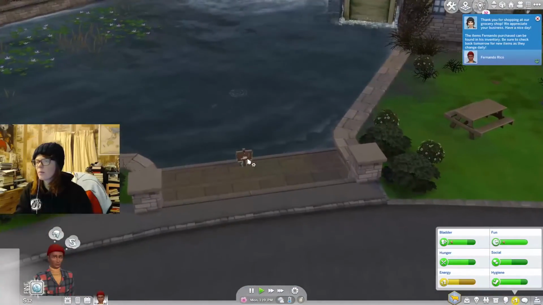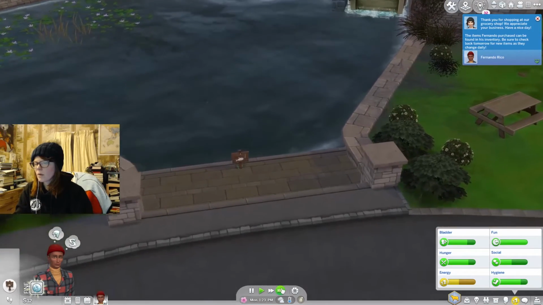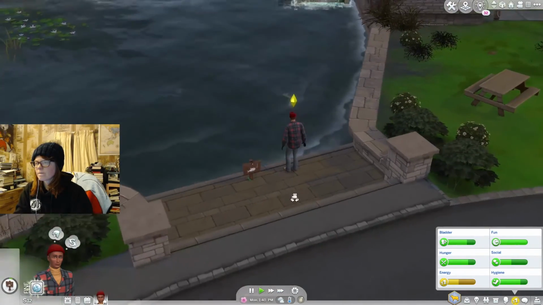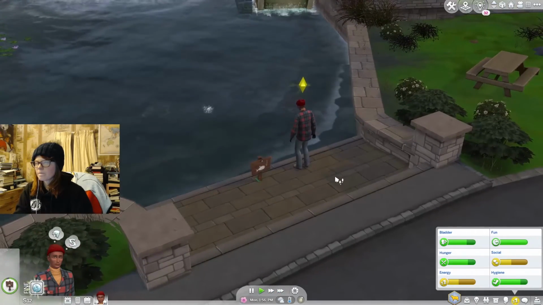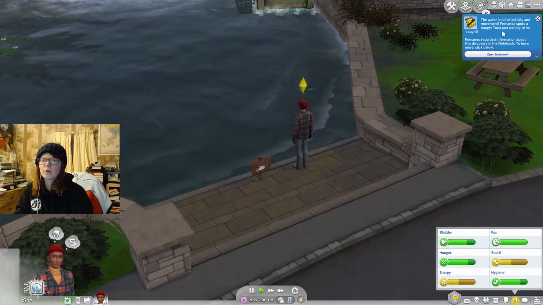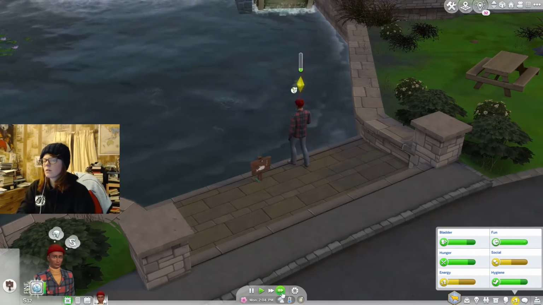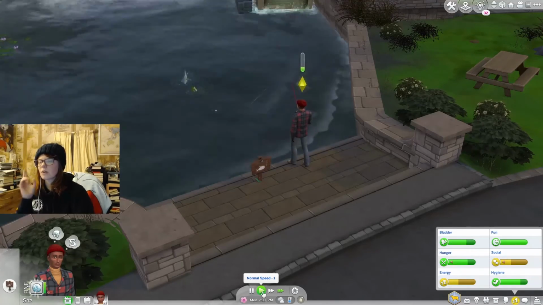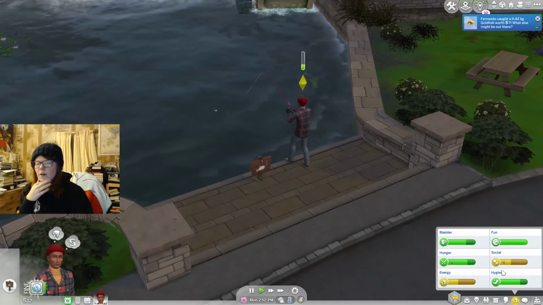Now let's fish a little bit more, see what we get. So let's go examine water and see what we can get. Water is full of activity and movement. Fernando spots a hungry tuna just waiting to be caught. Okay, so let's go ahead and fish then. Hopefully we catch that tuna because I'm pretty sure that's a high dollar fish. Of course, we caught another goal.